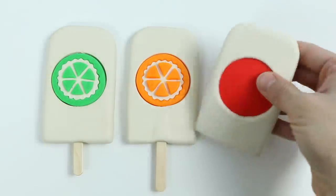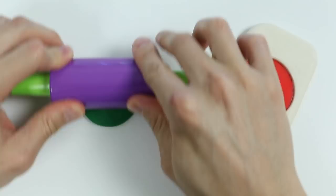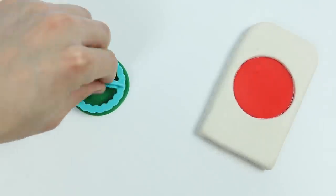Now let's work on our last popsicle. This one's a watermelon one. Let's roll out some green Play-Doh. Use this circle cutter. We'll be making the same design as the last two.